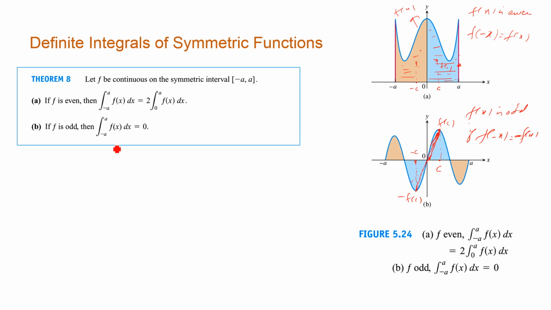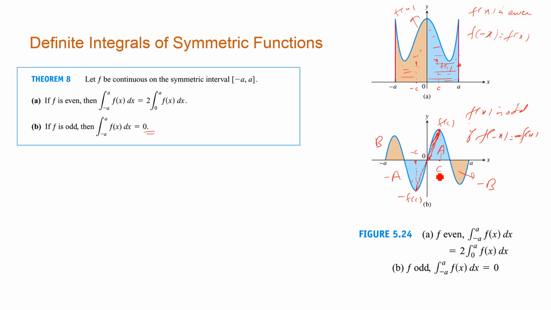But in case of an odd function, if f is odd, then what happens? Now if this is the area A, amount of area is A, but the sign of this is negative. This is the negative of this area. Similarly, if this area is B, this is the negative of this area. And what happens when we evaluate this integral, it will become 0, because we are adding all the answers, so A minus A plus B minus B will be left with 0.